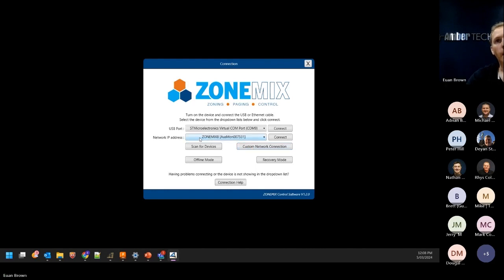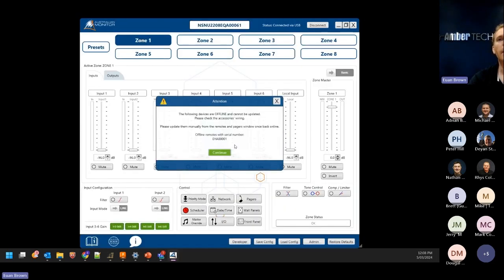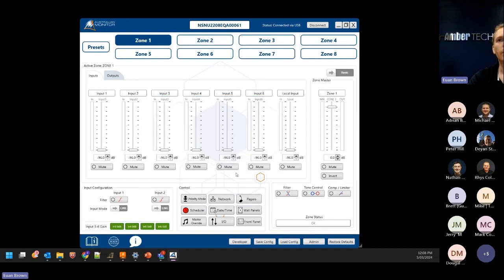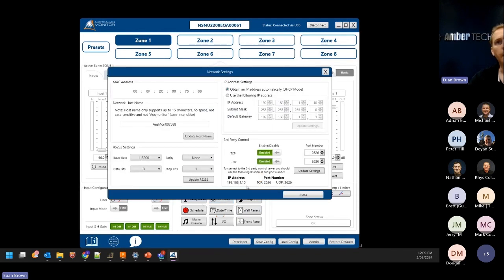To begin with, you should connect using the USB and then set up the network if you want to do a custom connection, and I'll show you that in a moment. So when you connect over USB, if you then want to come in on the network, you can then come into the network page. You can set up the IP address. Is it a fixed IP address? Is it DHCP? Is it a host name if you want to automatically connect using a host name? And we will show the third-party control later. So this is really the basics of connecting over the network, setting the IP address, and if it's DHCP.